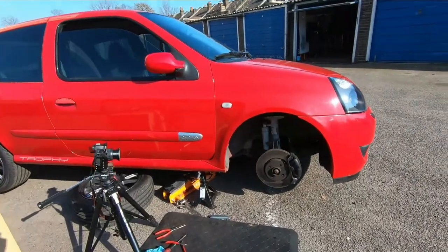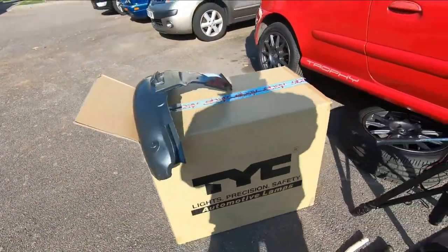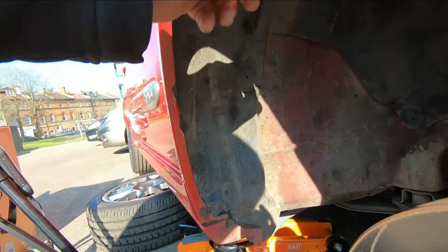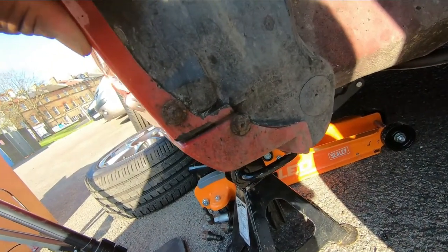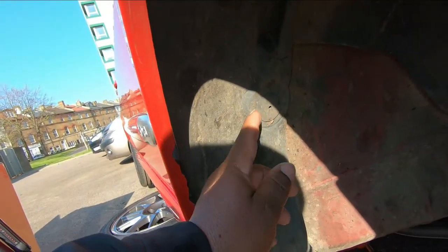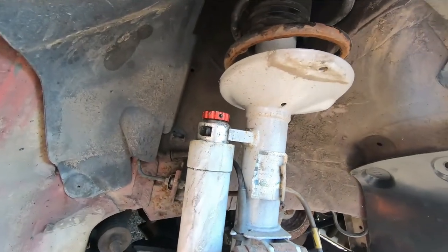It isn't fully fitted but I've put it in the location where I want it to sit. I had to make a decision, and the decision was to cut it in half. The reason is because the old original part - this bit of the wheel arch lining - the attachments holding it in, all these bolts here, I feel like if I try and take them off they're just going to round off and it's going to be carnage. I tried to take one off and it was just a dog fight.